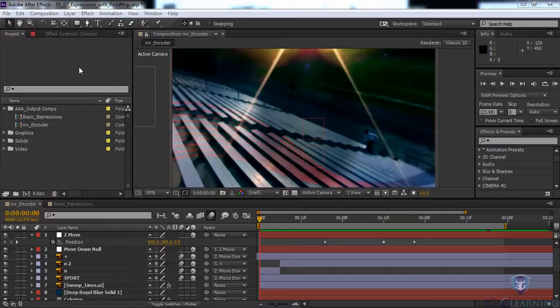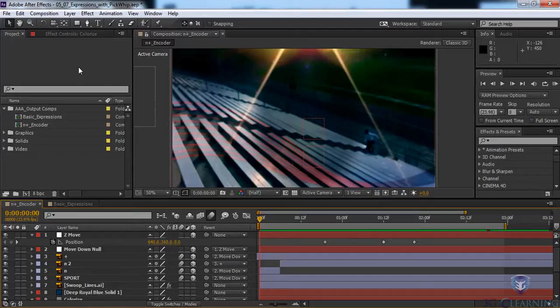Adobe Media Encoder is a wonderful application that comes bundled with After Effects. It allows you to pass off the rendering process to a separate application, so you can continue working inside of After Effects. Now, it also has an added bonus in the fact that it has a ton of different presets, so you don't have to remember exactly what codec or compression is used for any specific kind of machine.